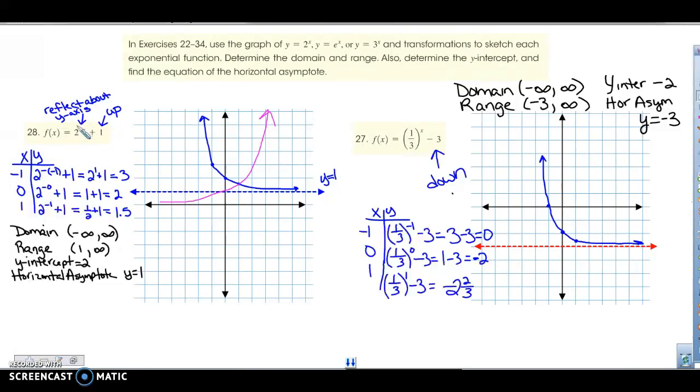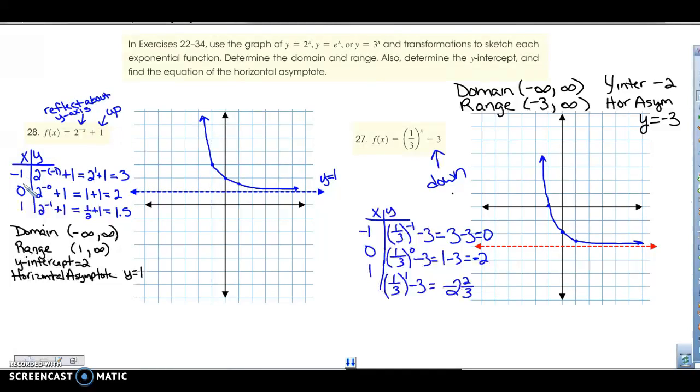But what we're going to do is first reflect it about the y-axis, and if we do that, it would look something like this in green. Then we're going to vertically shift it up 1. Well, remember this point that goes through 0, 1 is being shifted up now to go through 0, 2. And the horizontal asymptote, which normally is at y equals 0, has also been shifted up 1 to now go through y equals 1. And notice we have it filled in as a dashed blue line. And so in blue, you have your final picture that we present for this function.